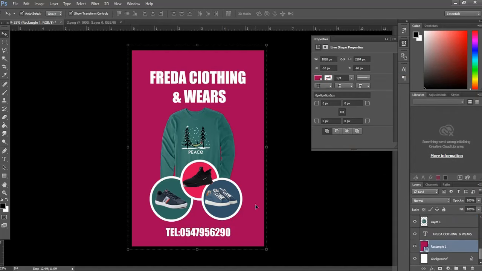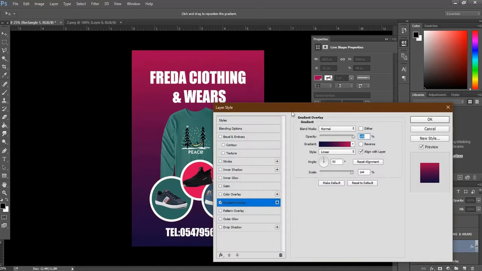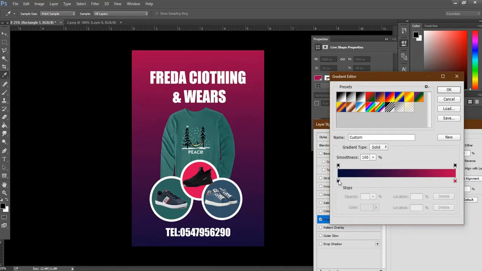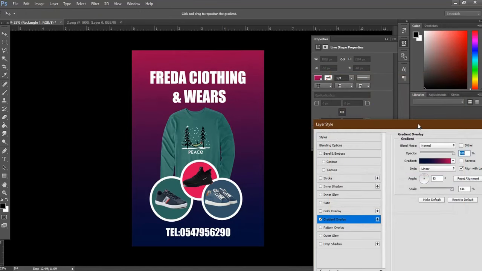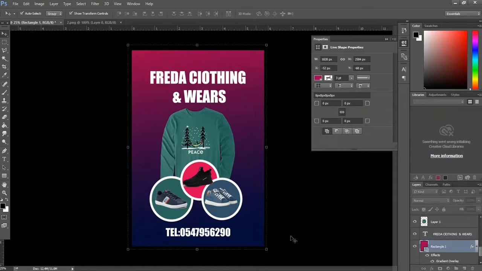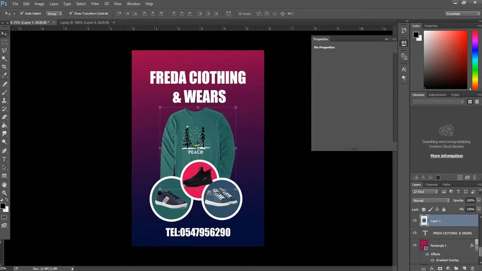So I go here, FX, I select my layer, I go to FX, gradient, then back. I've done my gradient. You get it? Very easy to do. All you need is to understand the software, and you can do great and marvelous things, my brother.